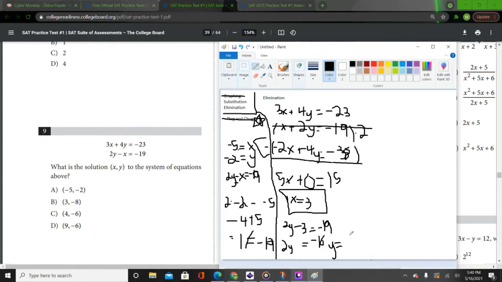And granted, if you want to check, you can. You always should check your answers. However, your checking was literally just the math you did. You should feel confident that if you get your answer like that, it'll be right. And now, even though we solved the answer, it has to be B.